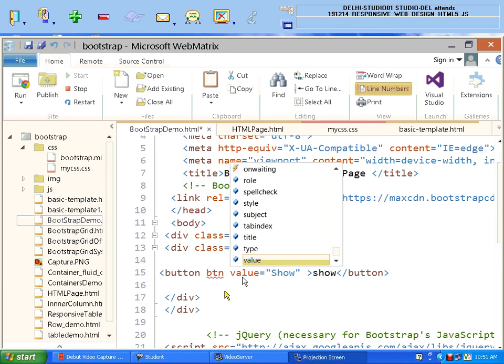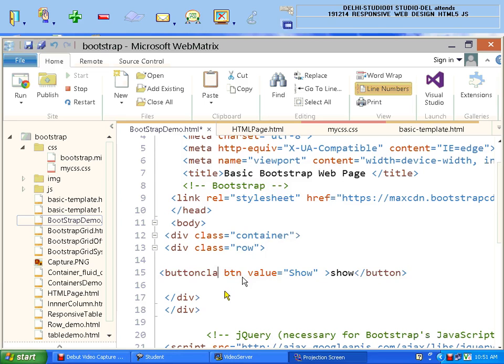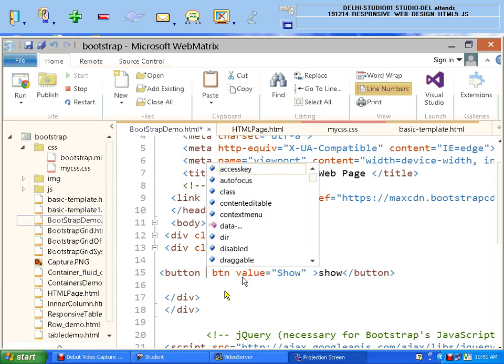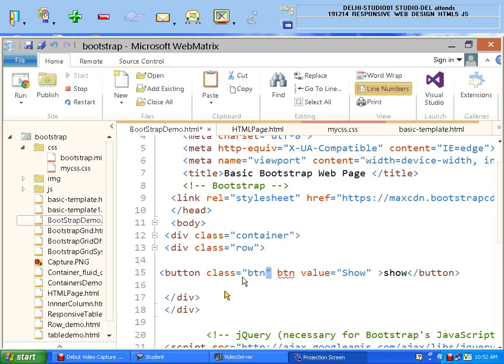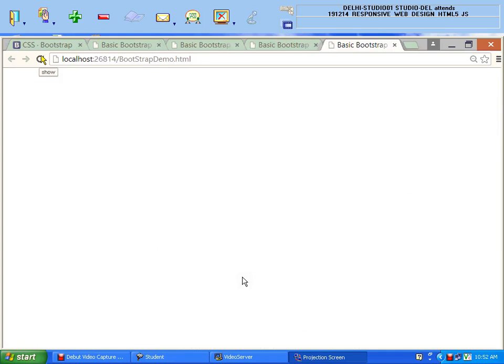So I can say, okay, class is btn, default, okay. So when I use this, my computer will do what? It will create one default button for me, that is a bootstrap button, okay.